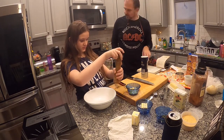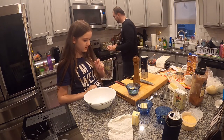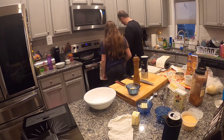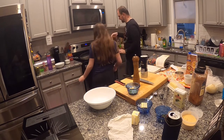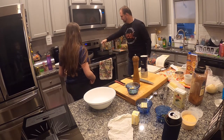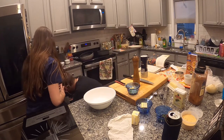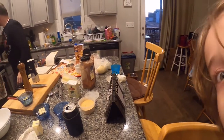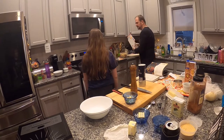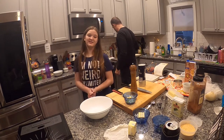Okay, so once this heats up, it's almost there. Okay, this is definitely there. I'm gonna turn it down. See how it's smoking? Okay, so it may splatter, so stand back. That looks real tasty. It's really splattering. Now we have to cover it up because it's splashing a lot. Because it's oil. Nobody likes hot oil bangs.